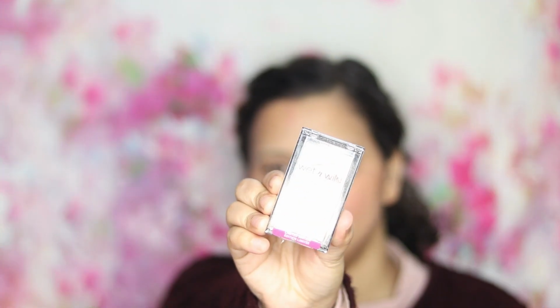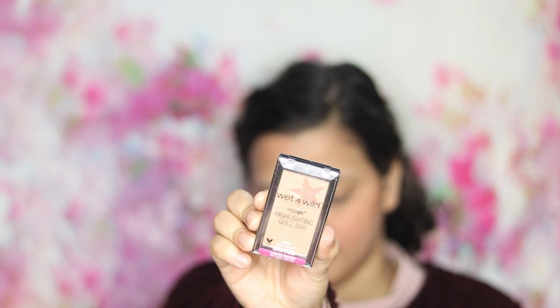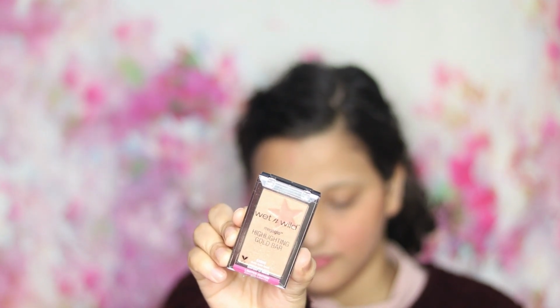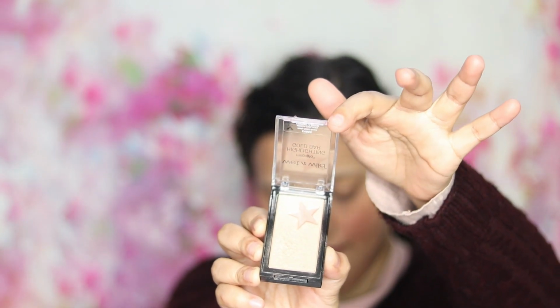For highlighter, I tried the Wet n Wild Mega Glow Highlighting Bar in the shade Gold. This one is priced at 499 rupees. The shade is perfect for my skin tone. It does flatter my skin tone, which right now is NC35. It's a powder highlighter and it's very easy to blend.